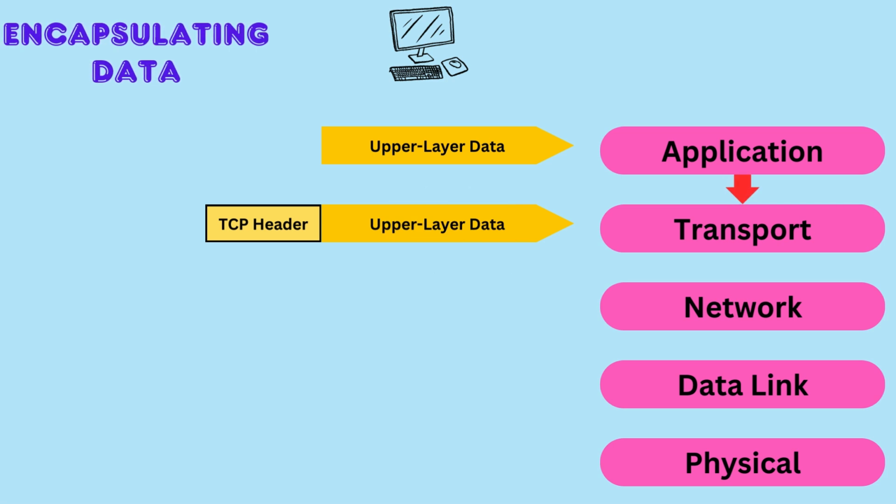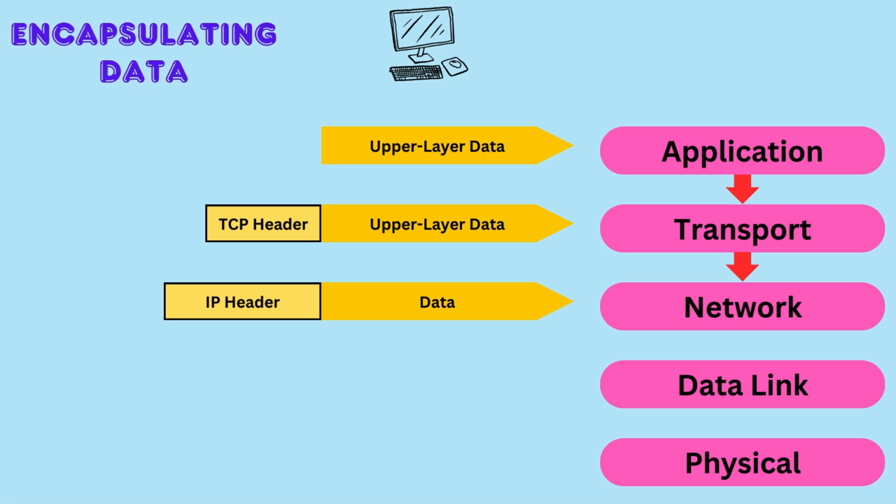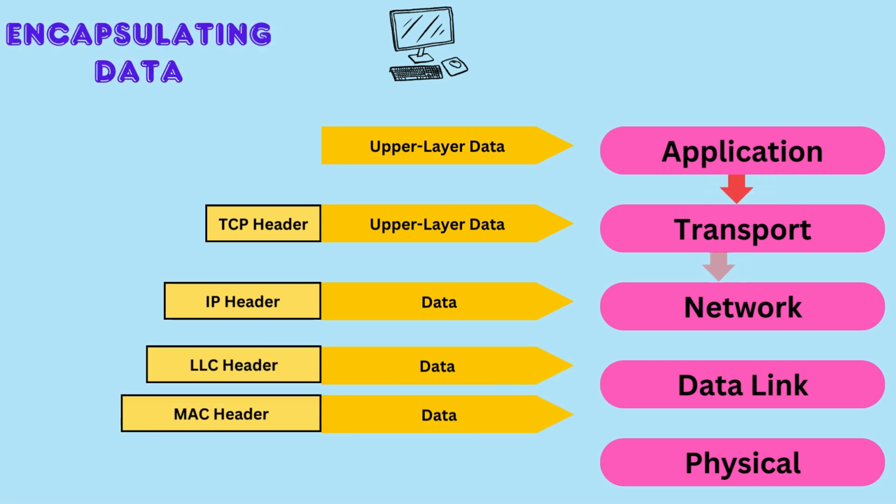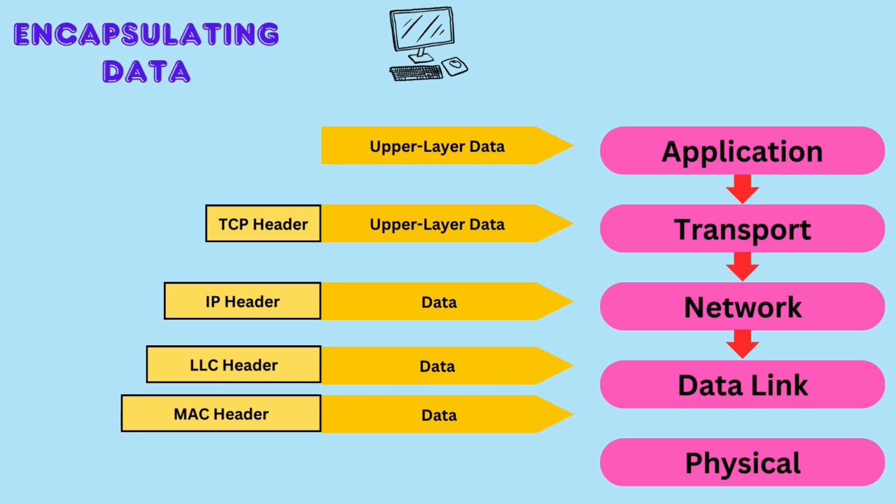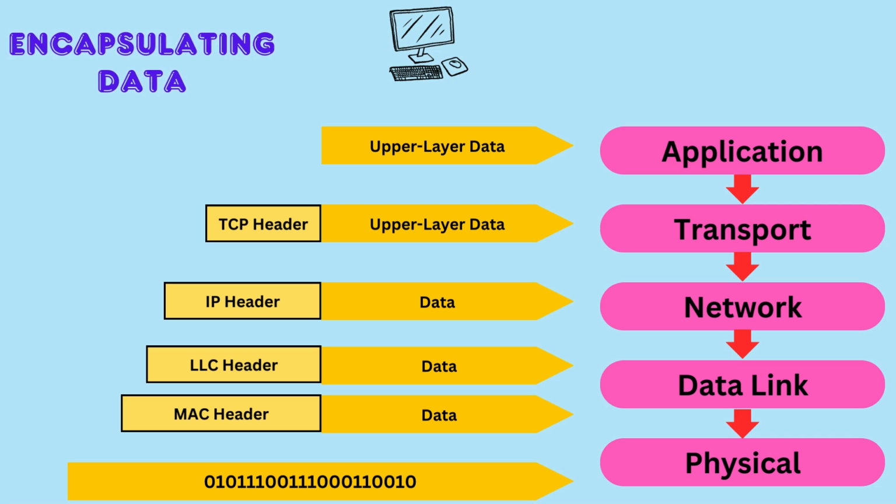Then it moves to the transport layer. Here, it is segmented and prepared with TCP headers for reliable transmission. At the network layer, the data is packaged into datagrams. At the data link layer, the data is packaged into frames. This layer is responsible for node-to-node data transfer and error detection. It ensures that frames are sent and received correctly across the physical medium. Finally, the physical layer. The data is transmitted as raw bit streams over a physical medium.